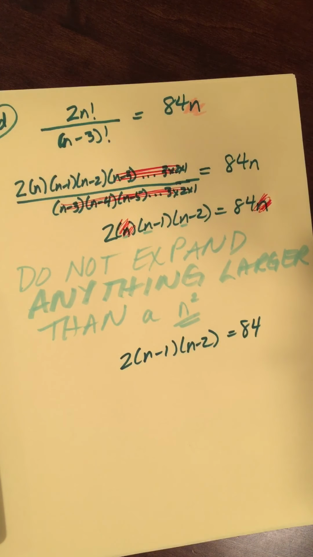And then I've got to decide, are both of these answers legitimate? In order to decide that, I've got to look back in the question. Can I substitute 8 in here? Can I substitute 8 in here? Yes, I can in both cases. Can I substitute negative 5 in here? No, I cannot. And the reason I can't is because I'm not allowed to have a negative factorial.